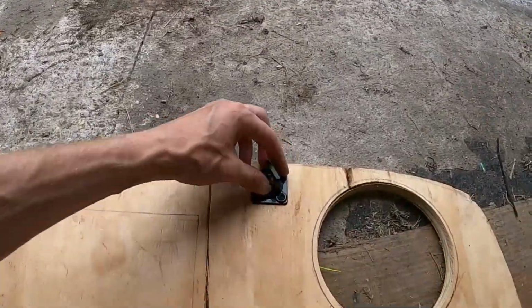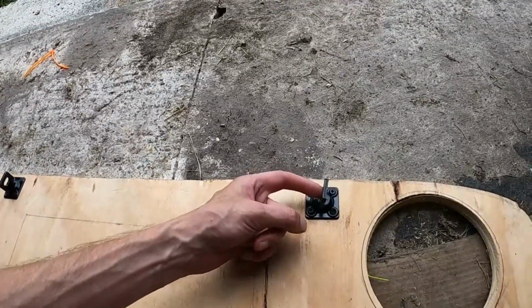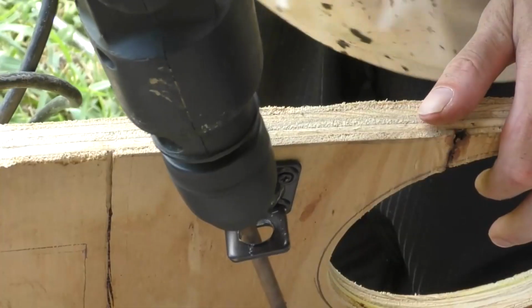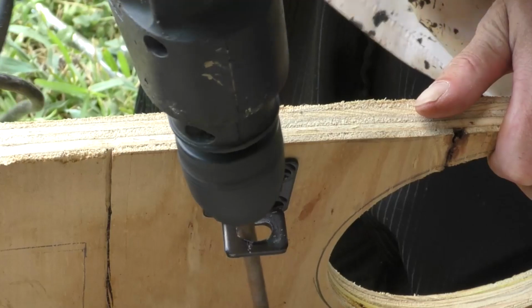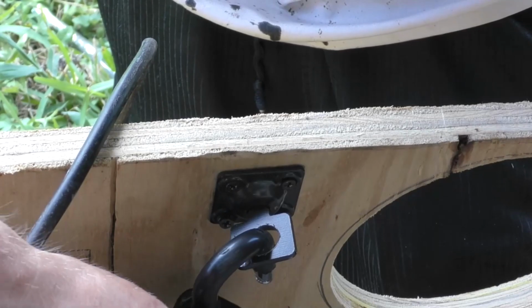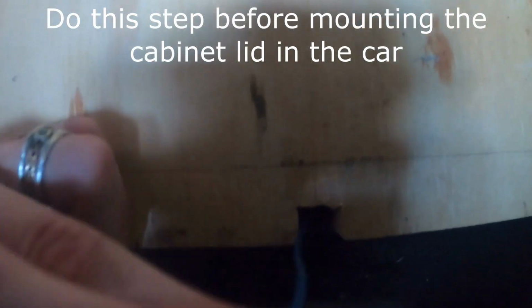So I put these locks on here. They kind of swivel in. The locks that I got, the groove is too big for them, so I'm going to drill this out a little bit on each one so that my locks will fit. And then we're going to put in the speakers and wire everything up. I cut a little notch right here so that all my wires can run through, because otherwise they'll get pinched and eventually stop working and have to be rewired.